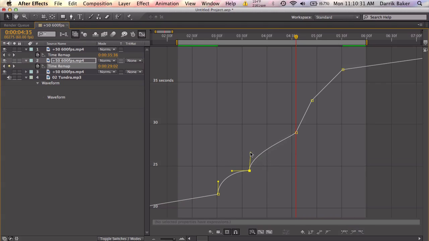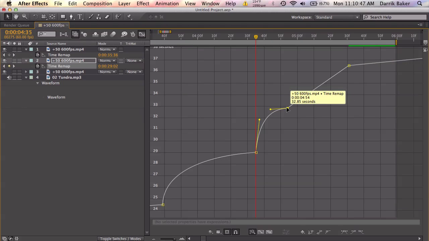And again, do the same thing: fast out, and slow in, fast out, slow in, and let's also zoom in a little bit. And for the last one, the keyframes right before the next shot, I always like to do this S-looking curve, so it's fast out, slows down, and then fast in for the next shot.